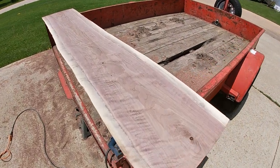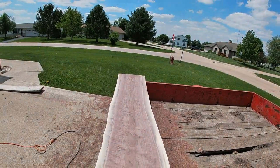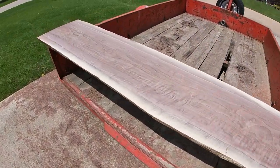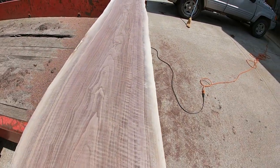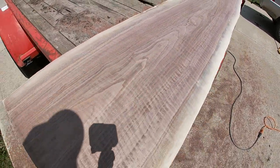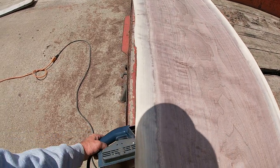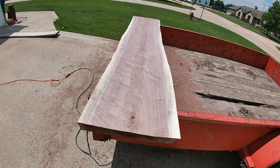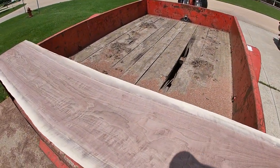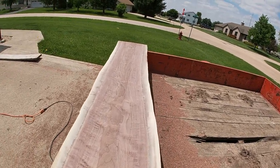Alright everybody, I just got done planing the bottom. I just wanted to see what the grain looks like. This is not sanded, this is just planed. I did long linear strokes and put a level on it. There's nowhere close to me with a big enough planer to handle a board this wide, so I'm just using the hand planer. Man, it's beautiful wood. Once we get it sanded it's going to be beautiful. I want you to know this board's been drying for over two years — make sure it's completely dry before you try to do this because you'll have all kinds of problems with your epoxy.